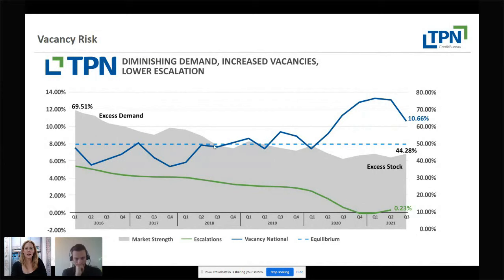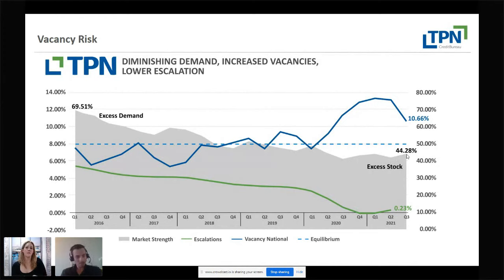As the grey shading deteriorates below the blue dotted line, as it has done since 2018, this tells us that there's excess supply of rental stock, but not enough tenants looking for property. And you can see the market strength dipping from 69, nearly 70, all the way down to 44. So right now we're in a market that doesn't have enough demand for the supply that's being produced. 2 things happening there. We have got more supply being produced. Areas like the Western Cape during the lockdown, we had properties coming off the short-term Airbnb market and into the long-term market. That increases your supply.